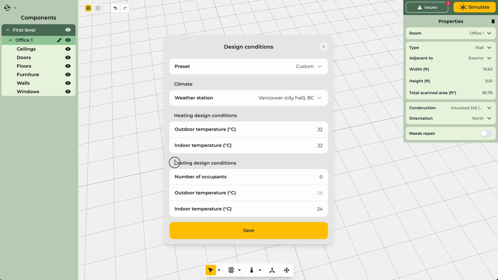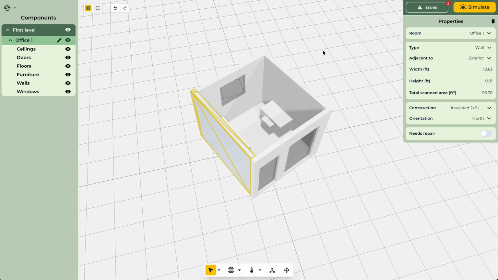It's a good exercise to play also with design conditions for cooling, but I leave that to you. You will notice that this one is a little bit more tricky, especially when you consider occupants, the solar gain from the windows, and also the plug loads for rooms such as the living room or the dining room. But always, it's a good exercise for you to remove and add things, change numbers and modify them, press the simulate button and see how those numbers change the results.